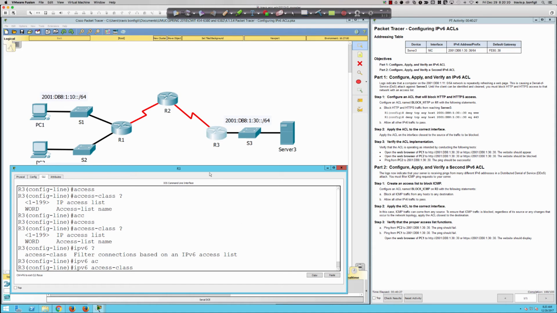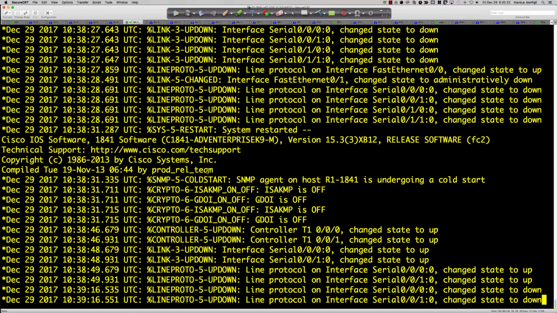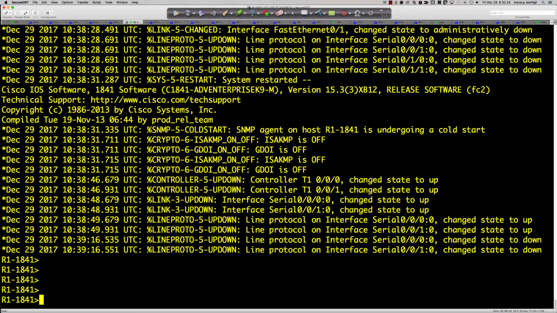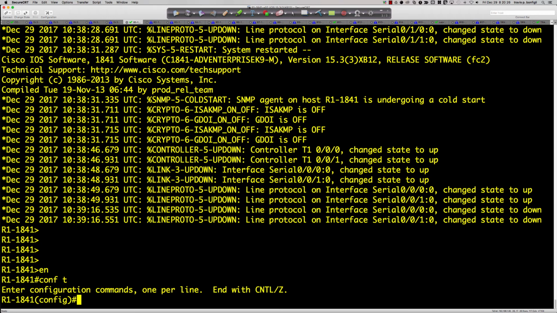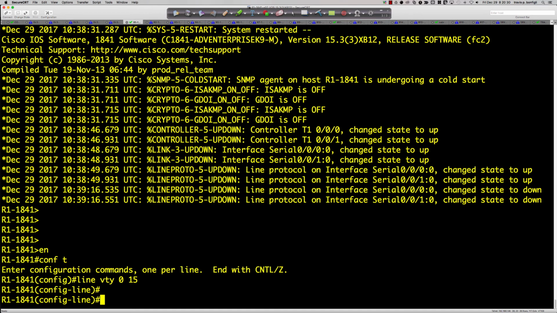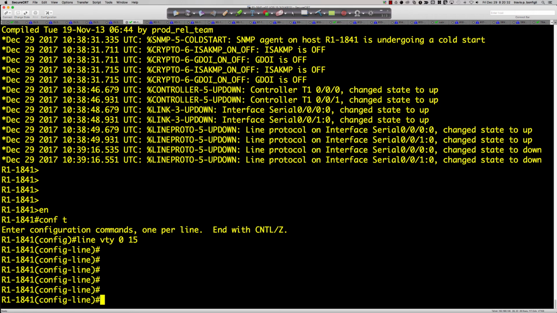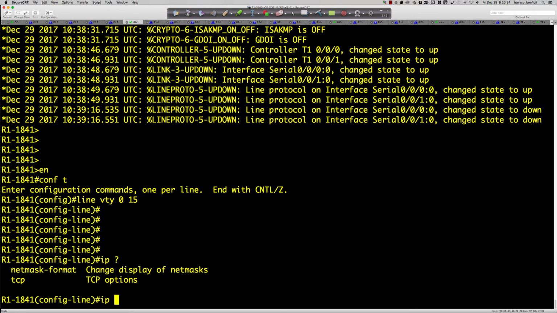So let's take a look at a real Cisco router, and you notice the behavior we just saw there. So if I go into global config and I say line VTY 0 through 15, so the first 15 VTY lines, and I say IP question mark, where is access class here? And it's not anything particular with this release of Cisco IOS. And again, this is a real Cisco IOS.